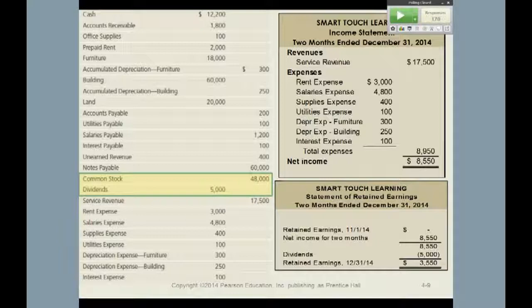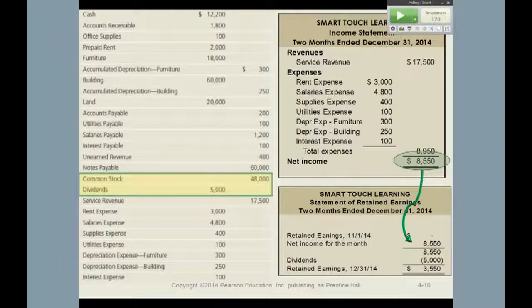Then net income for the 2 months comes from the income statement, so we should see that here. So the income is coming off of the income statement into the statement of retained earnings, and that's going to be your point of articulation. And the retained earnings for the period is going to go into the balance sheet. Now, the balance sheet that we'll see will be unclassified, and we'll talk about that in a second. Before I get there, any questions on taking the, I think it's pretty simple, but I just want to be sure you're taking information from the adjusted trial balance.